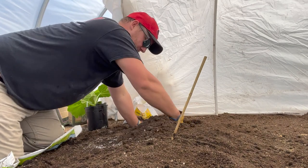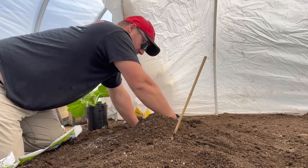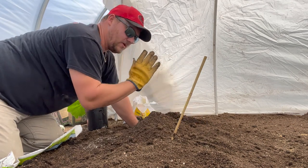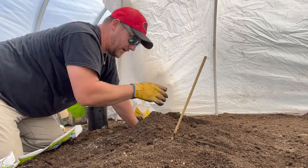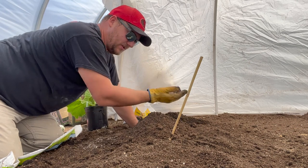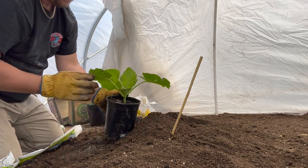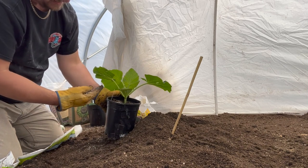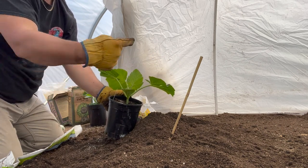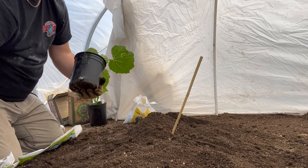So we need to dig the hole big enough for the pot — we don't need to oversize it too much. The two things you need to know, even if you don't do anything else when planting a pumpkin plant: you want it to go in a specific direction. You want to lean the plant that direction. The hole is not straight up and down — it is more like the stick, pointing forward, so the plant will lay down in there. The plant itself will grow in the direction opposite the first true leaf. So if this is the first true leaf, the plant will want to grow in that direction. The plant always wants to grow opposite of the first true leaf.